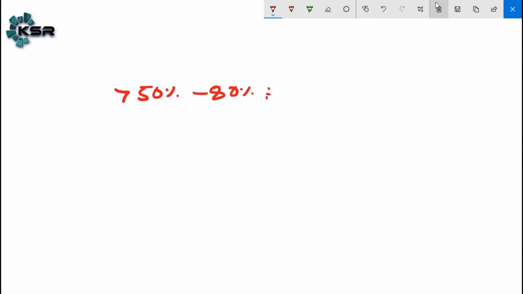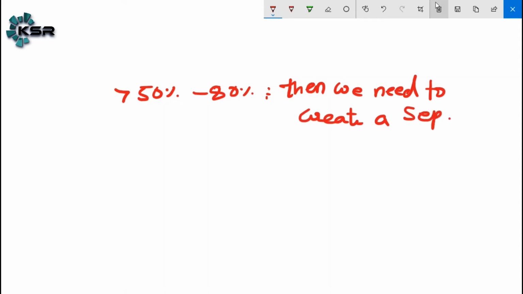Greater than 50%, then we need to create a separate flag.